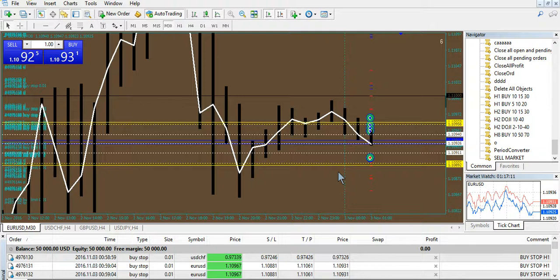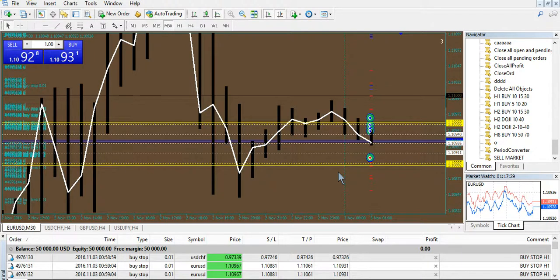So I'm hedging without being in the hedge yet. I'm bracketing the market. I'm quartering off a zone. So anyways, that's how that works for the moment.